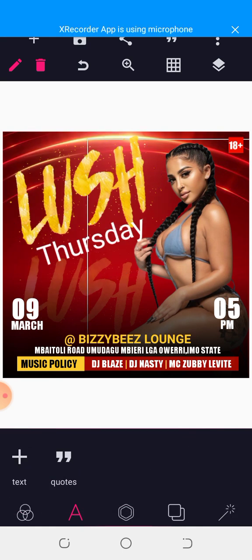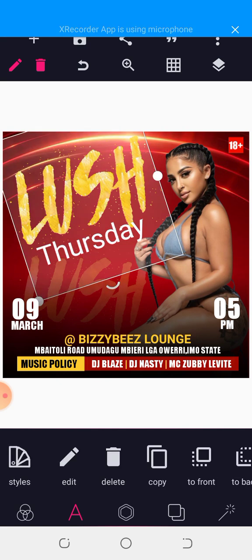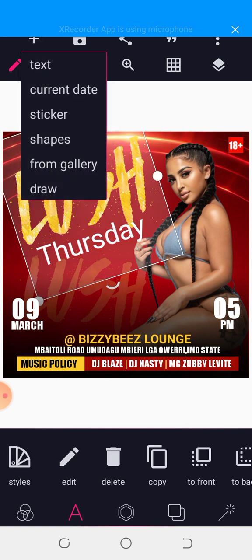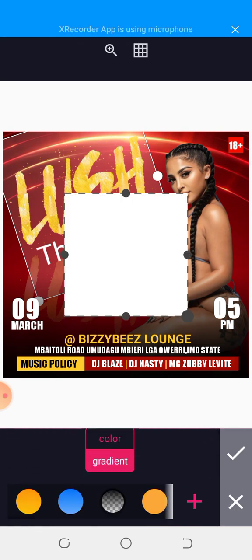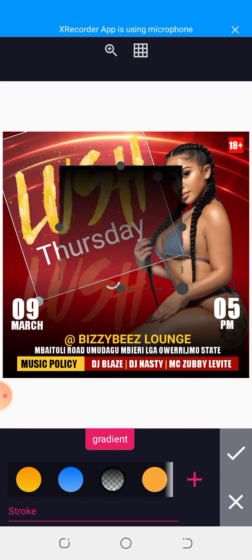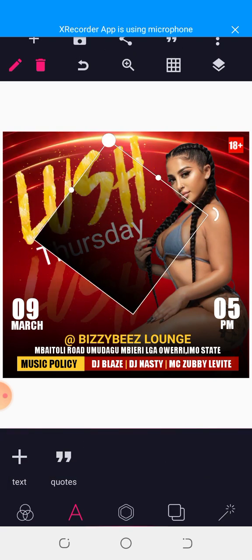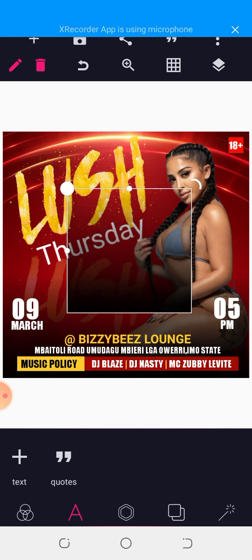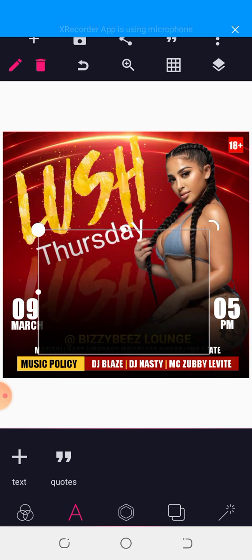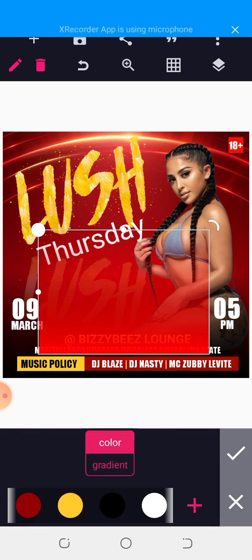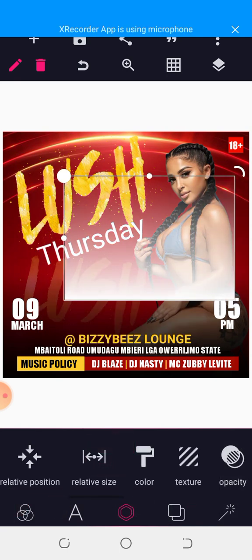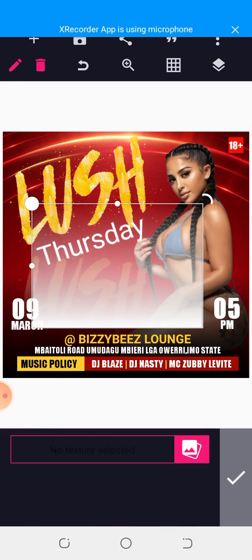All right. Now I want to show you how you can just get a shape. Okay, let's assume I want to use a gradient. This is gradient. All right. You can change the color of this shape to anything, or you can decide to add it a gradient color.